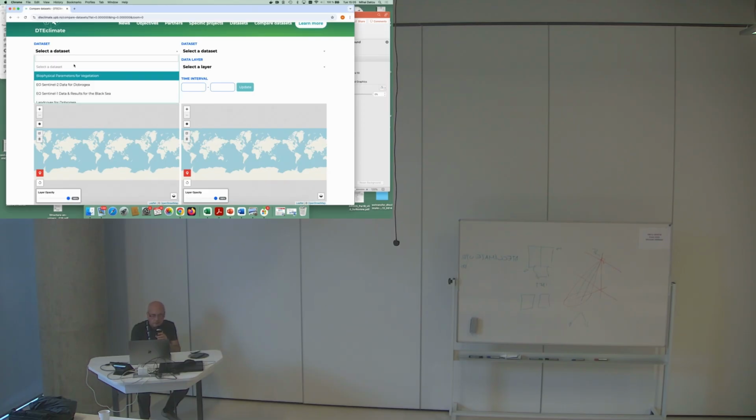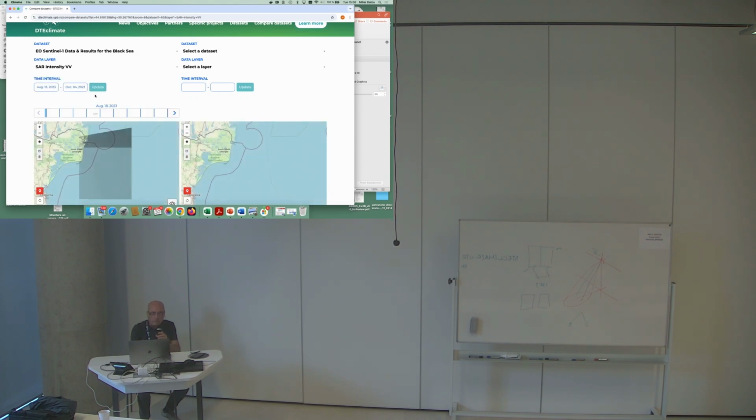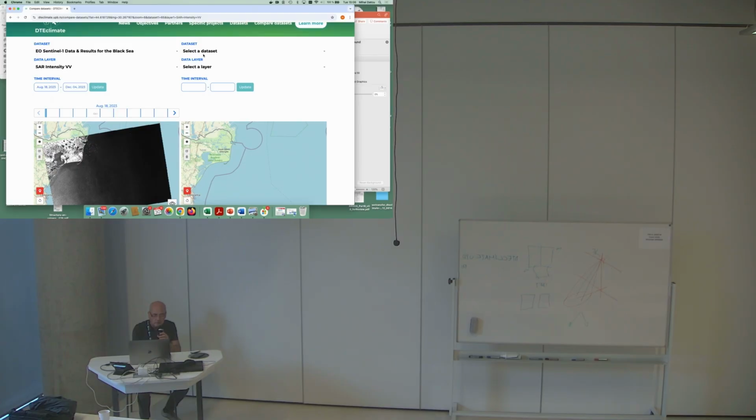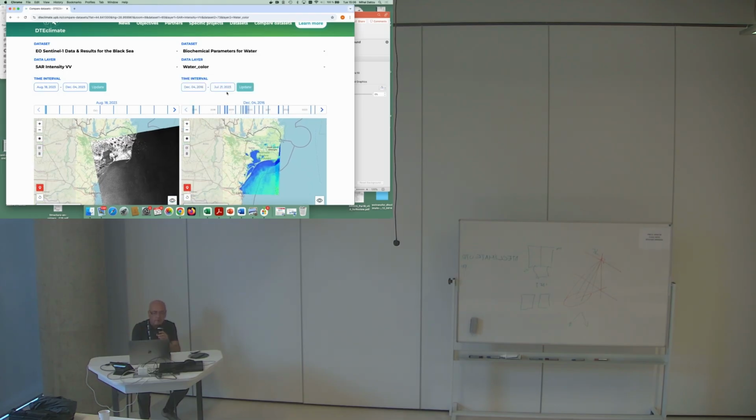So I can take, I don't know, Sentinel-1 for the delta, and I give another example. I take the biochemical parameters for the same area.